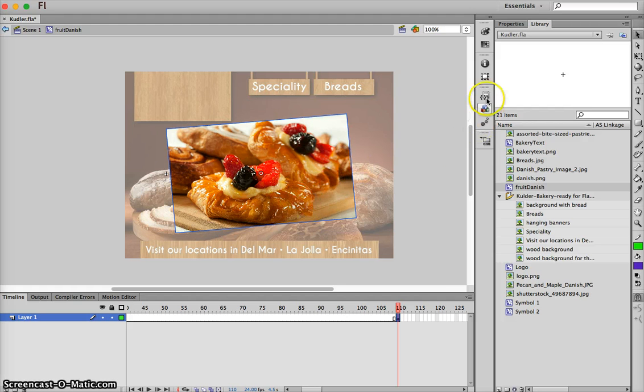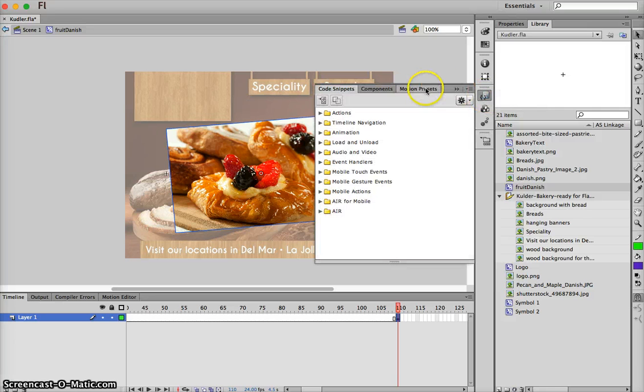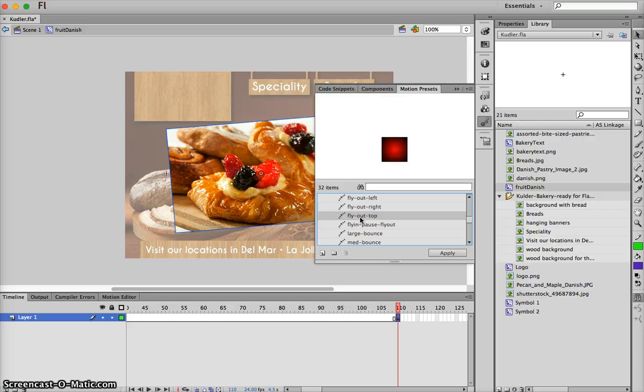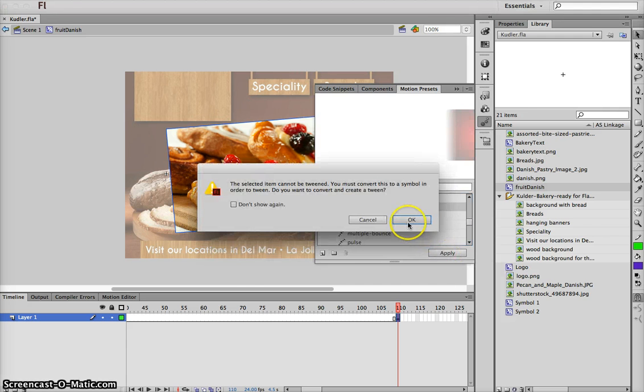Then I want to add a code snippet, well actually a motion preset. We want to do some presets. And any of these that have the fade will really work out well. You know, you don't have to just do a simple fade. You could find some of these other ones that you like. See how that one fades in. Whatever may work well, you could use. I kind of like this fly in and pause so I can check it out. I'm going to say okay.